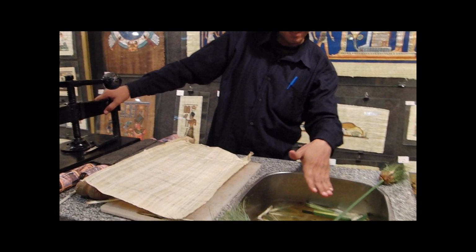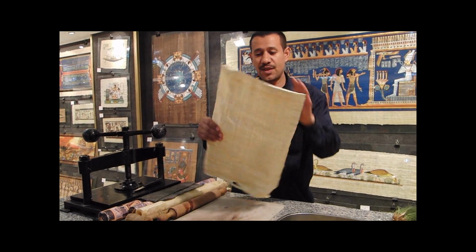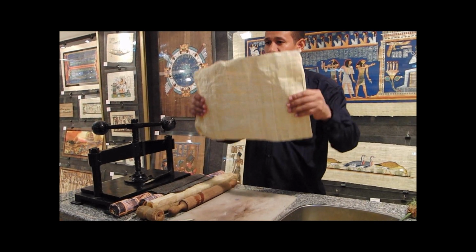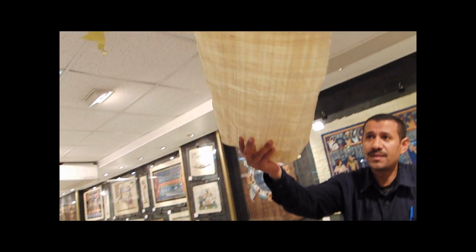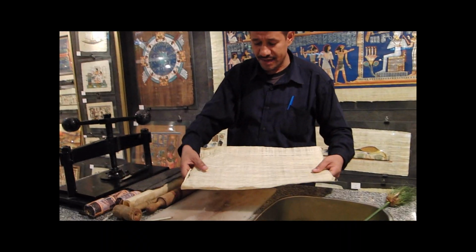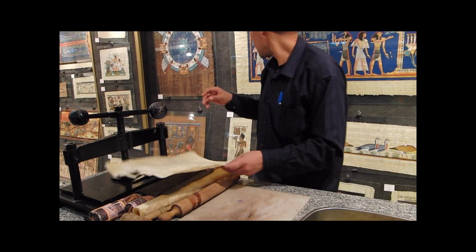After 6 days here, then 6 days here, we have a sheet like this. Very strong, very flexible. Under spots of light, you can see the horizontal and vertical lines. Can everybody see it? Also, when we look, we can see the small brown spots resulting from the sugar inside the inner white part.